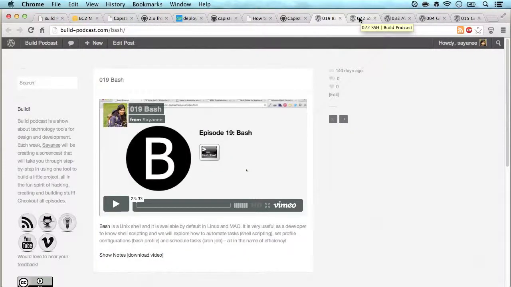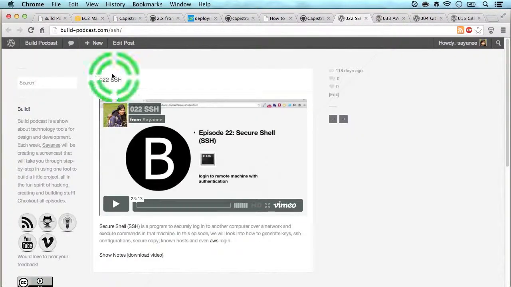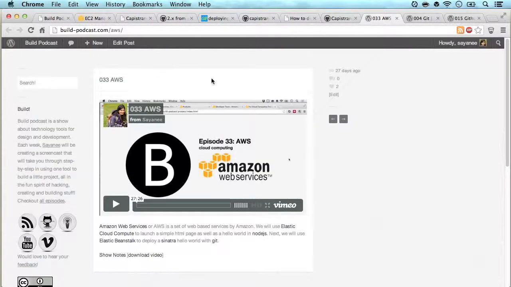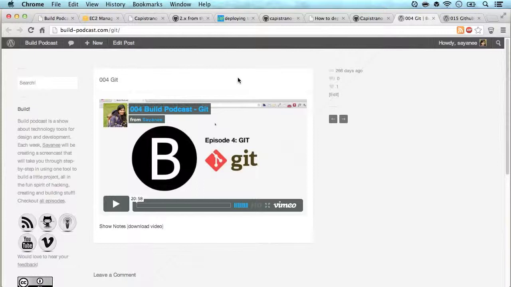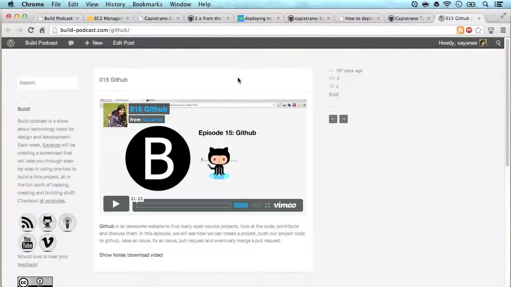And finally, let's go through some resources. Now, Capistrano requires a lot of prerequisites. The very first one we should definitely know are some bash commands, and be comfortable with the command line. And because Capistrano uses SSH to log into remote servers, whether it is to just execute some commands or even deploy through Git commands, you need to know the concept of SSH. For example, how do we create public and private keys, and how do we log in remotely to another server? And because I've used Amazon AWS EC2, it's also good to know AWS and EC2. And finally, of course, you should know Git and GitHub if you want to do some deployments.